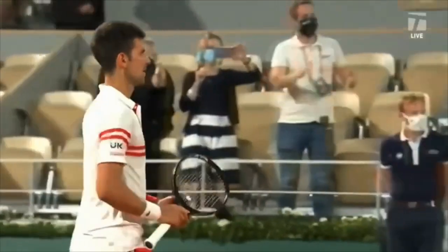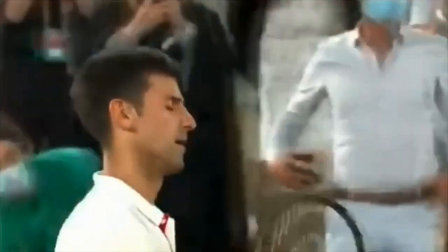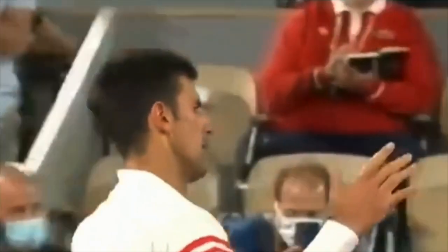So these two forehands — the passing shot to attack the weakness, and the big shot at the big target to attack the strength — are why Djokovic was able to beat Rafa at the French Open. These are definitely ones you want to add to your game. Now one more thing we can learn from Djokovic is the 'sorry, not sorry' head shake as you walk up to shake hands. It's very, very subtle — it's a great way to pretend that you care about your opponent's feelings, even though you obviously couldn't care less.